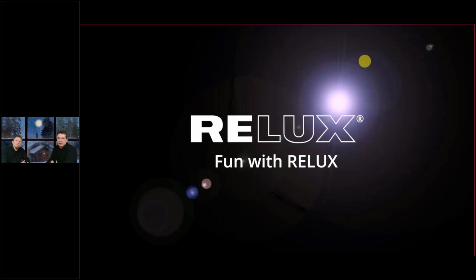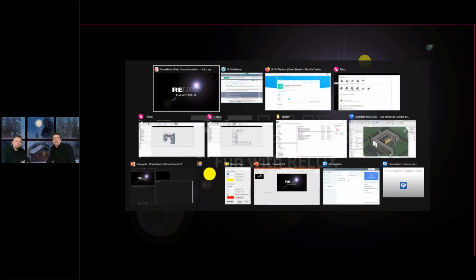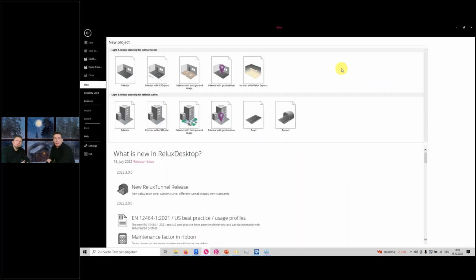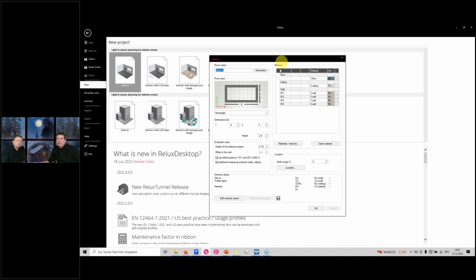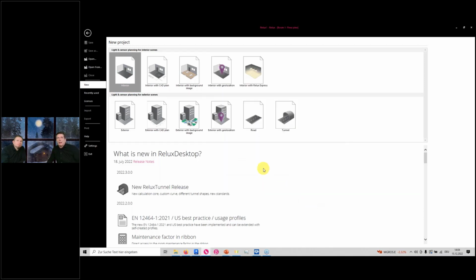I will start sharing the screen, and I want to start with an empty project. Normally, when you want to do floor planning, you start by working on a CAD drawing or a background image. But in the beginning, I just want to show you the basics and the fundamental elements of floor planning. We have no floor planning here directly at the beginning. If you want to do this without a background DWG, you start with a normal room. I will just use our default rectangular room.